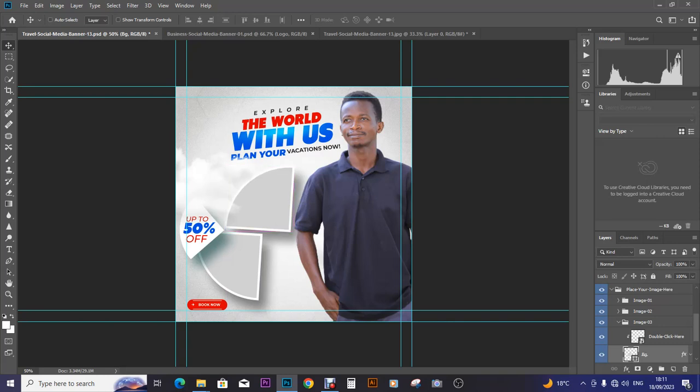Control Z, Control Alt Z, and so I hold Shift and move it somewhere there, to have a design that is a little bit different.